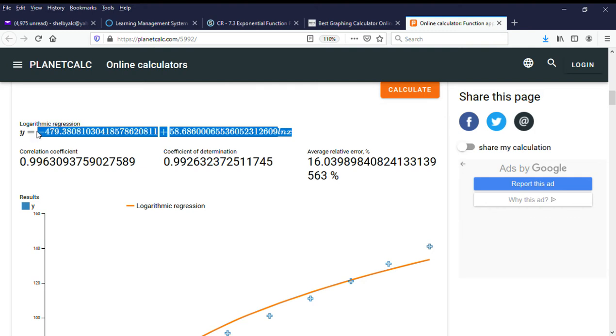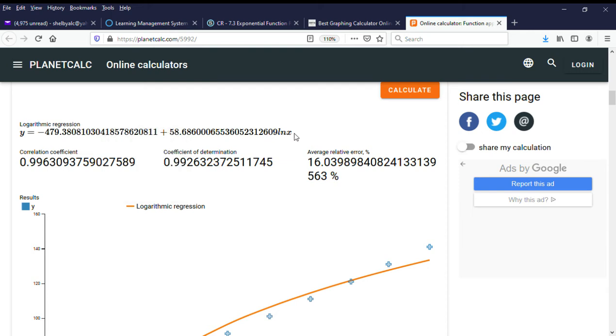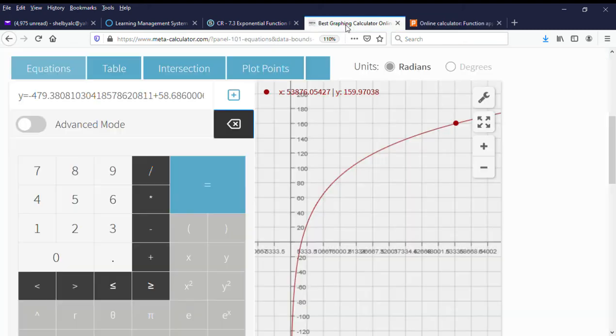So as usual, I like to copy the function of best fit. The thing about copying this is that we've got a couple changes that we need to make once we move it into the metacalculator, the graphing calculator of metacalculator.